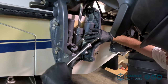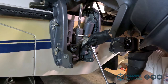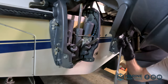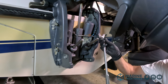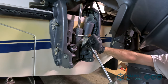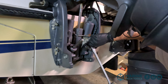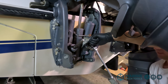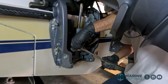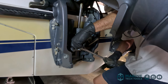These have been on here for a long time. I need a breaker bar for my breaker bar. All right, got a piece of pipe. Wrench is all the way in there, held in place, push down. And there we go. Busted it loose, and get the other side broken loose. It's going to need a breaker bar also.